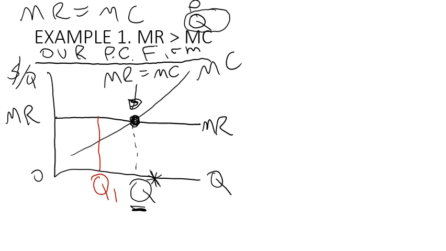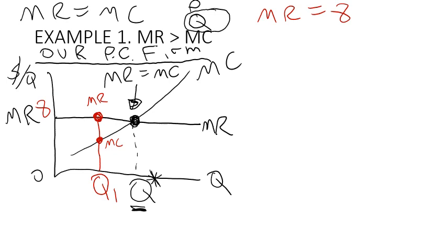Well, I'm not sure that's good enough. So let's make up some numbers. All right? MR, marginal revenue. Marginal revenue on the graph is where? It's right here. And where's marginal cost? Well, it's right here. So this is MR and this is MC. So which is larger? MR, right? So MR is $8.